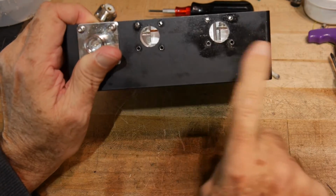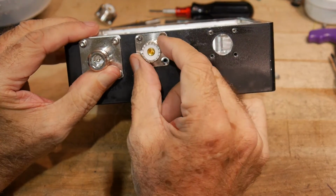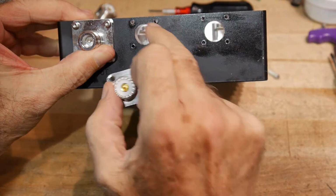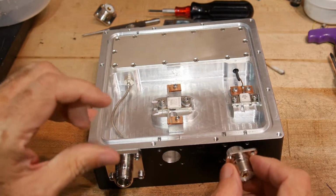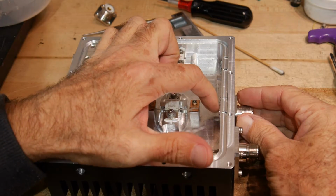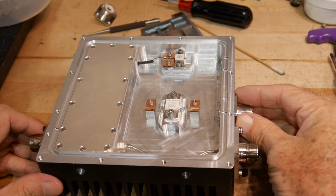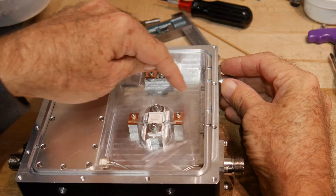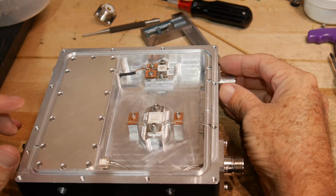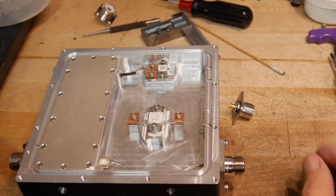All right, so I've poked a couple holes in the side for the connectors. One will go there, one will go there. I still need to tap the... No, I've tapped them. So I need to find some wire. This one will be easy. A short little jump here over to the connector here, or the strip line here. And then this one is going to have to snake around, so I think I'll find a piece of that coax and attach it here. Figure out how to attach it to the... I think I can solder directly onto here. I think I can do that. So I'll put that on next.